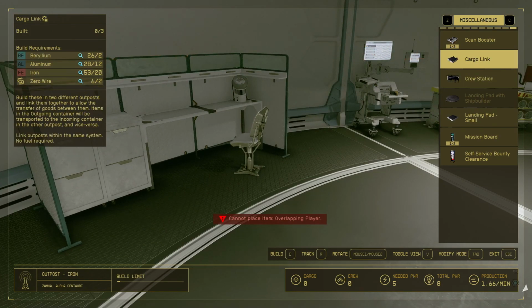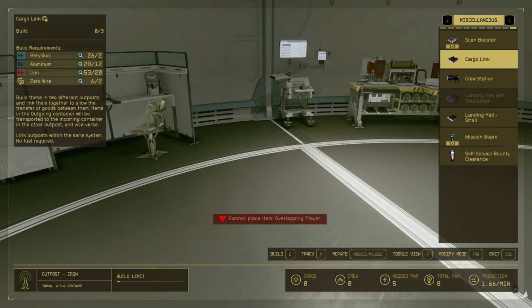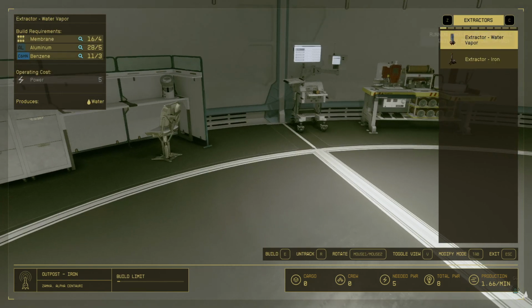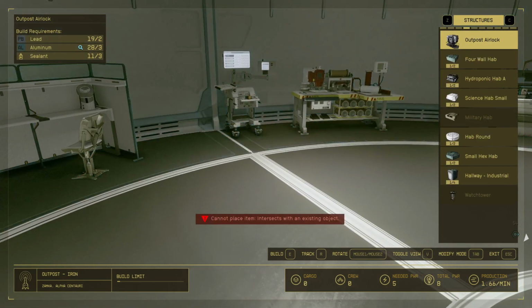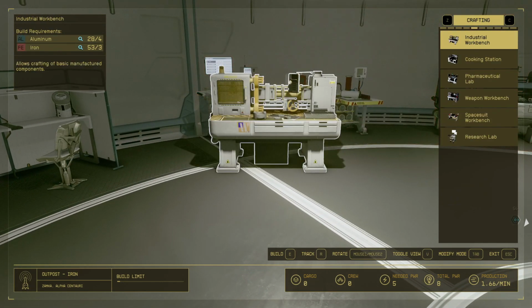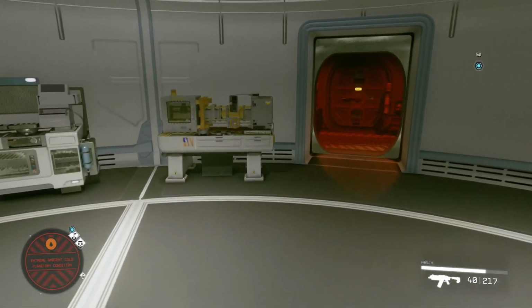Cargo link is how we would link two different outposts together. So if we have a different outpost, we can have a cargo link and then we can acquire resources from one outpost to another. And that's going to be very, very handy, but we're going to do that later. Right now, we're just looking to get our iron. And that is everything we need. So we've crafted pretty much everything we need here. Alright.